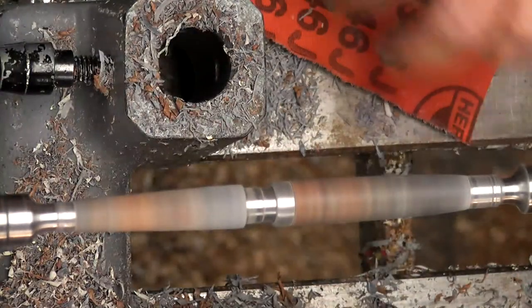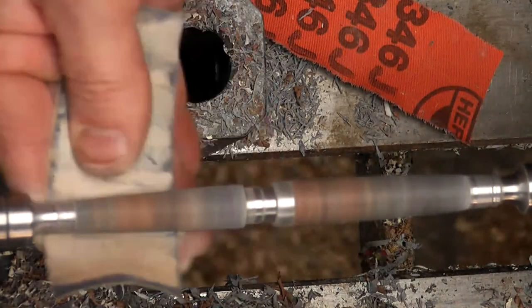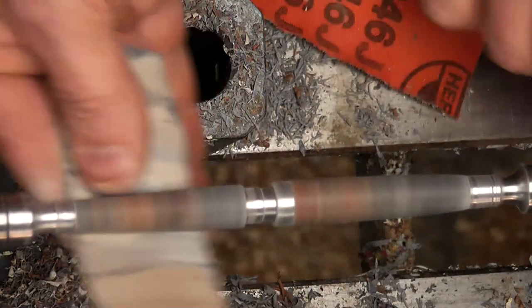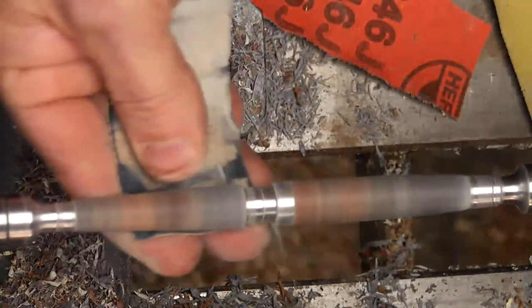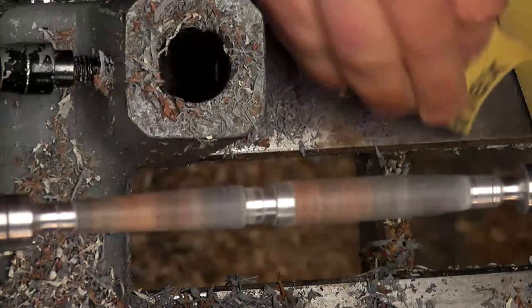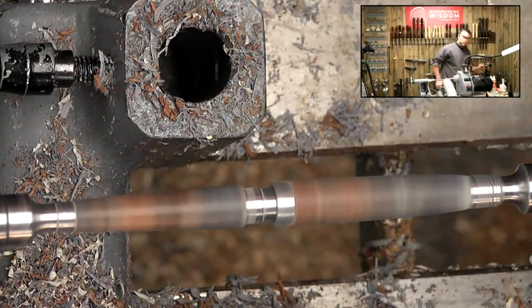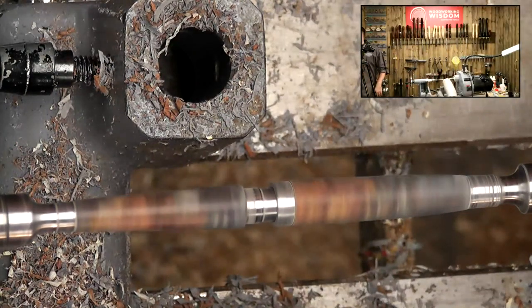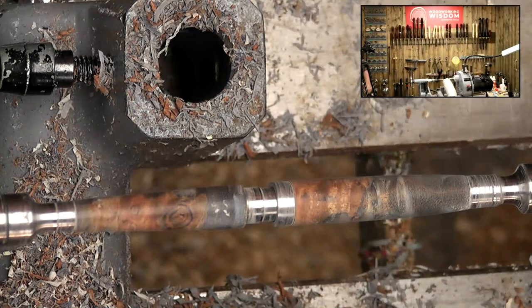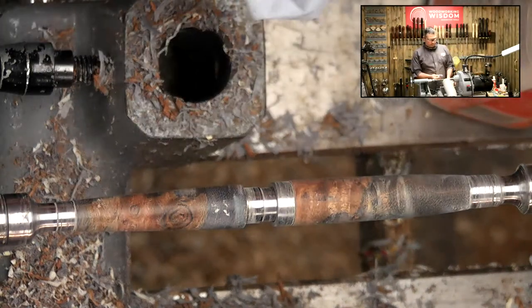There we are. So that will take it back to the 150. Now we go back through again, 240, 400, 600. Bit of sanding sealer, fresh bit of rag. A little bit left on there, we'll disguise that.